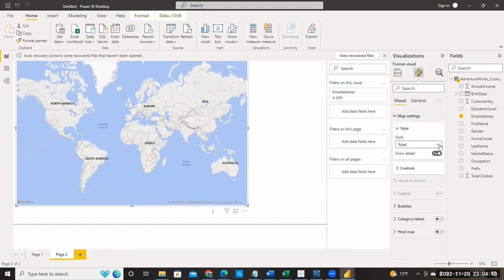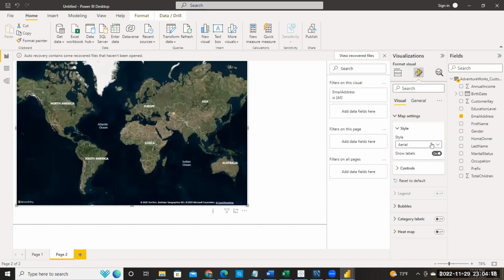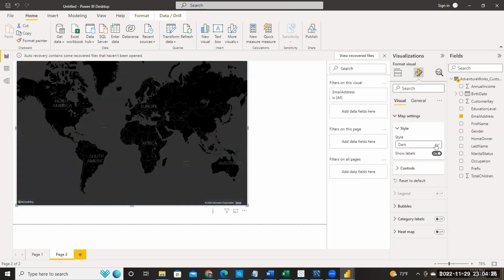See here in the map settings, this is the road setting. We can change it to aerial here. There are different settings, but that one I liked actually. Yeah, it looks nice. Dark isn't that good. Okay, now it's coming.